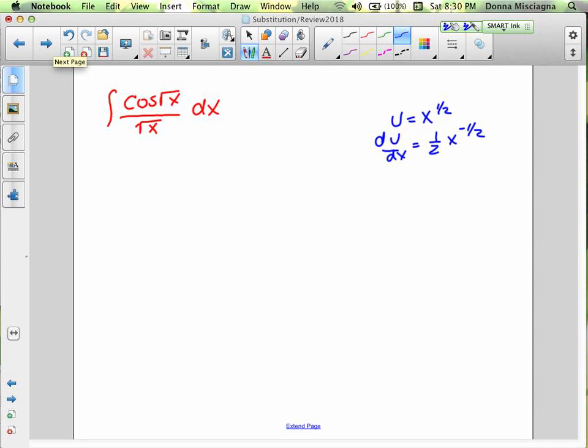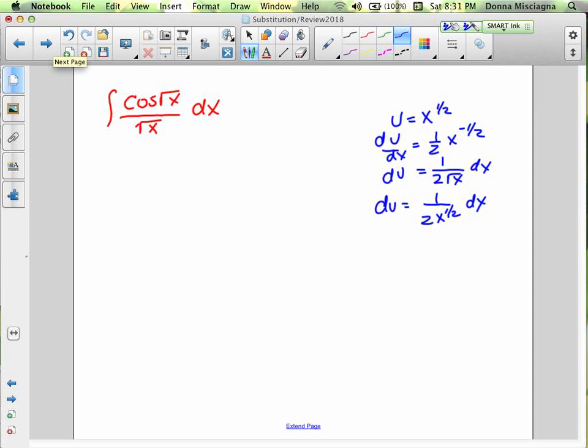Right, because this would be a chain rule. Somewhere there should be the derivative of the inside part. So, and if there is, then we can integrate by undoing the chain rule. So du equals 1 divided by 2 square roots of x dx, or you can write it as du equals 1 over 2 times x to the 1/2 dx. Either way, but we can see that we're missing a 2, right?